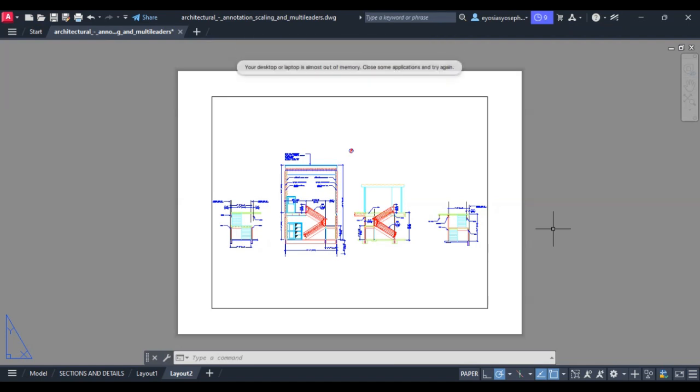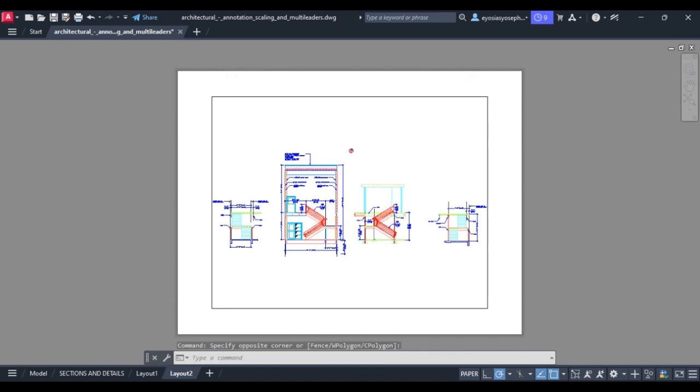In today's tutorial, I'm going to show you how to fix objects on frozen layers still showing in AutoCAD. Layers are one of the most important tools for organizing drawings in AutoCAD. When a layer is frozen, all objects on that layer should disappear from the drawing and stop regenerating. However, there are situations where objects continue to appear even after their layer has been frozen.